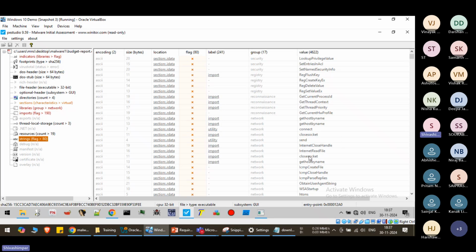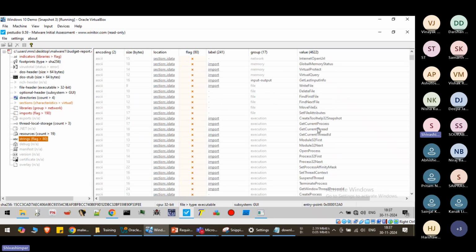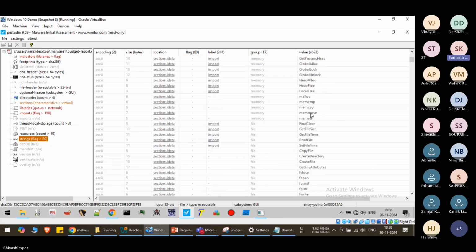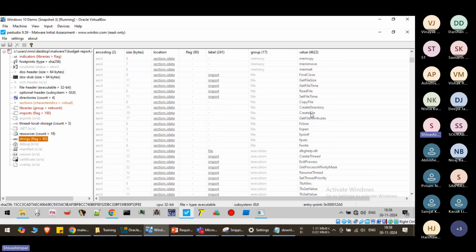Yes, these all will be used. Whatever API the malware author has used, based on that, whenever it is necessary, these all will definitely be used. Okay, sir. Yeah, a good question.